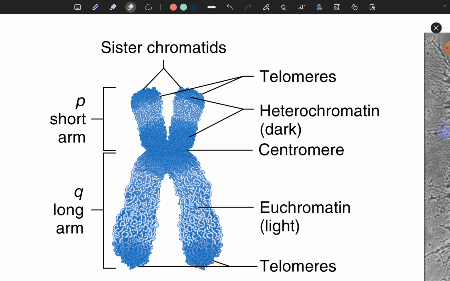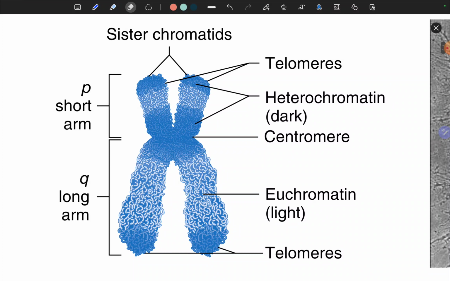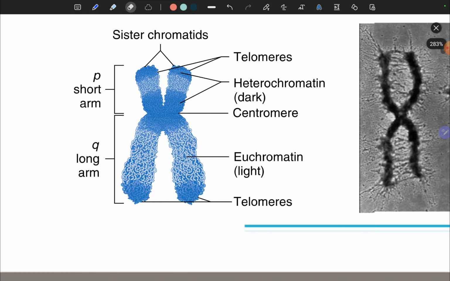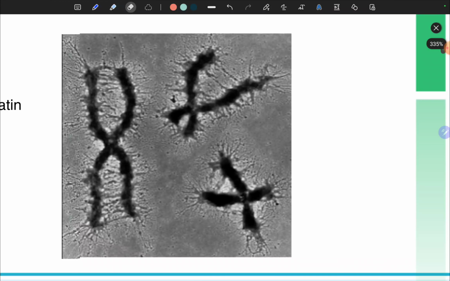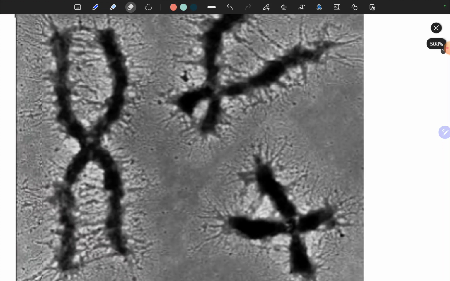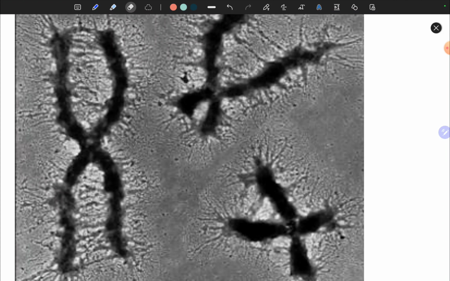Another determination: in this chromosome, the upper part of it is smaller than the lower part. We call this the P arm, while the long arm, we call the Q arm. These names you should know, because without these names, you are not going to understand any further things. And this is the actual picture of the chromosome. This is the depiction, and this is the actual chromosome. It is just before division. So this is two chromosomes. They have been replicated, but not divided yet.